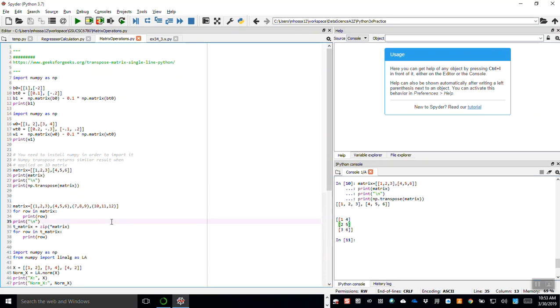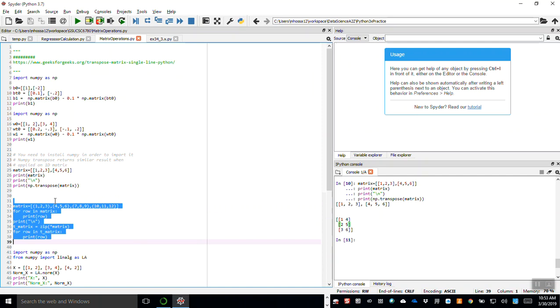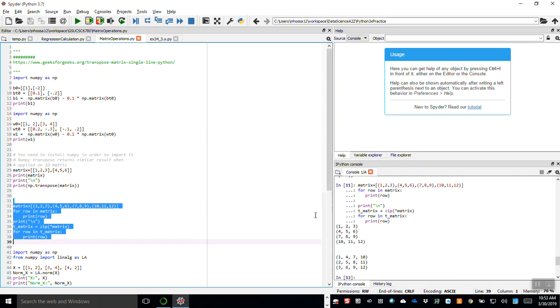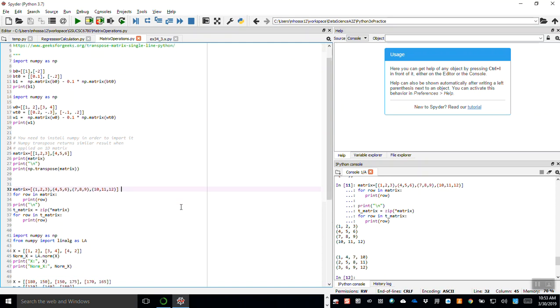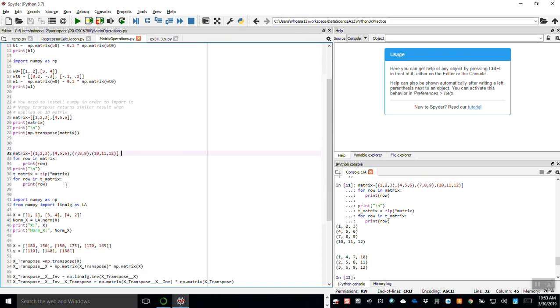If you know matrix operations, then you can understand this. If you want to learn data science and machine learning, then definitely you need to learn matrix operations. In our next videos, I will show you some matrix operations using Anaconda and Spyder. You see how efficiently I can run selected parts of my programs.